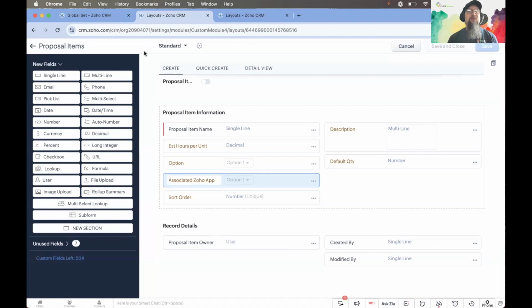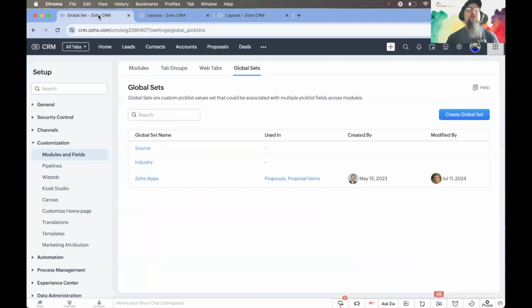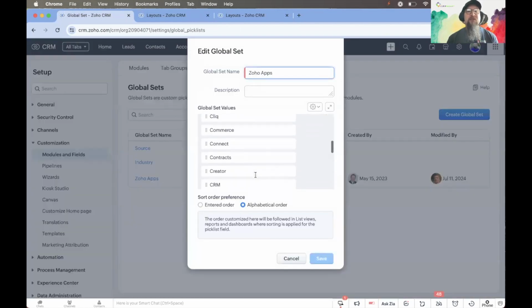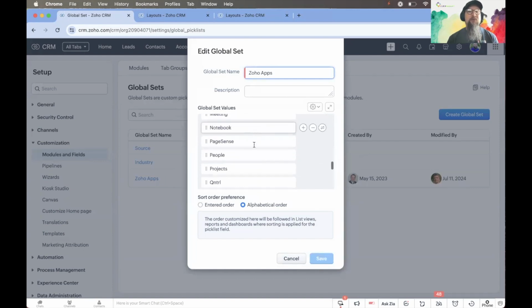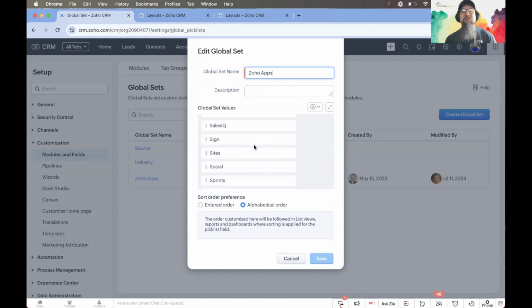It's such a time saver, especially when you have multiple modules that are using that same information. Instead of having to go into each one every time you want to change something, you just go to one location, you would edit it, you would make your changes, either adding or removing, or maybe you misspelled one of the times. It's easy then, instead of having to go back into the multiple modules, you just come here.